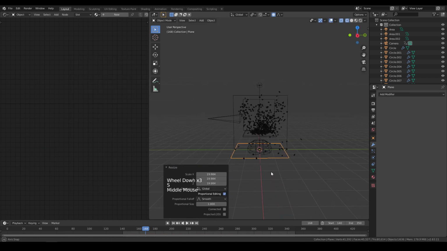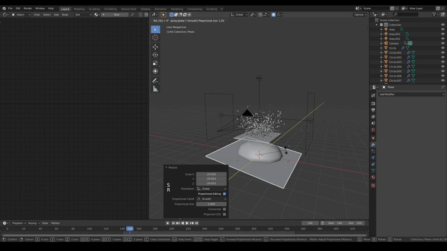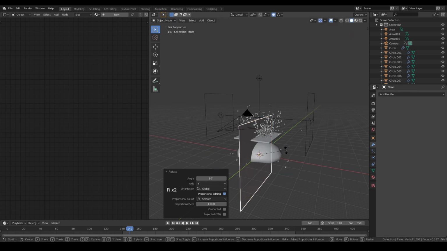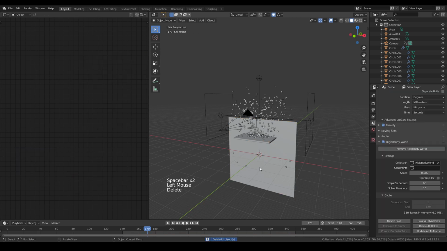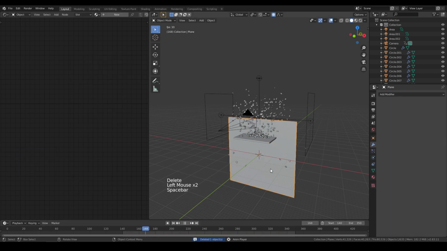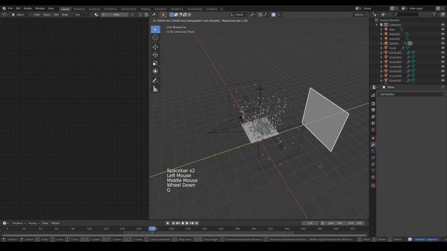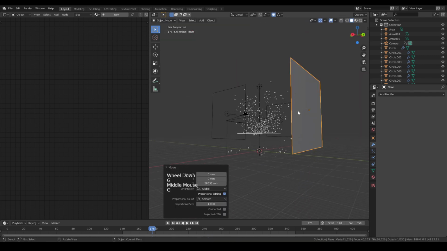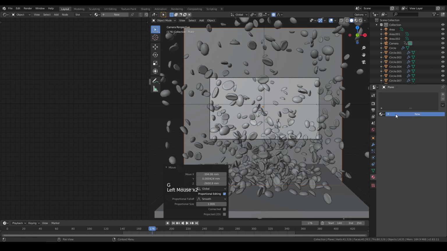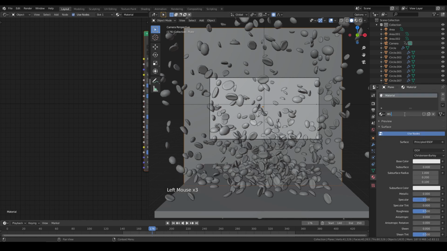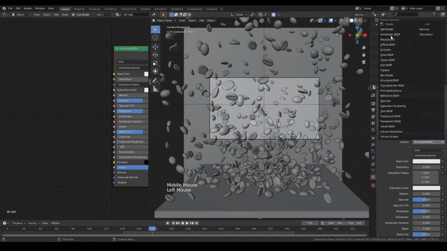Okay, add another plane for the background of the video. Okay, I delete this one. And we're gonna put it backward, and it will be the background. I will add another material, set it to emission.